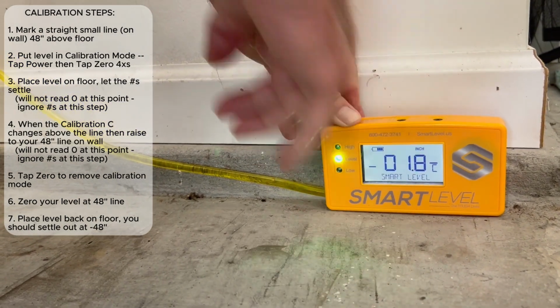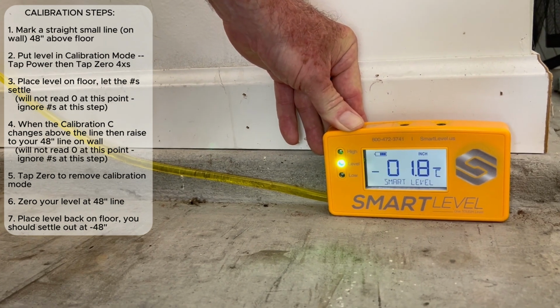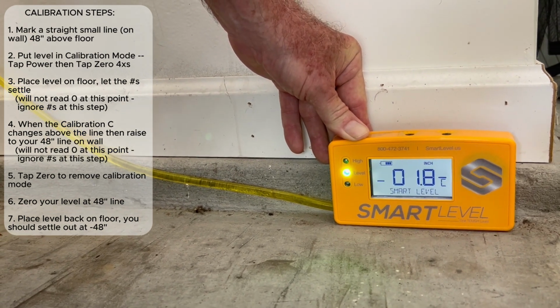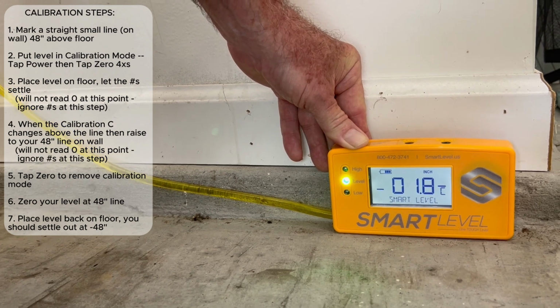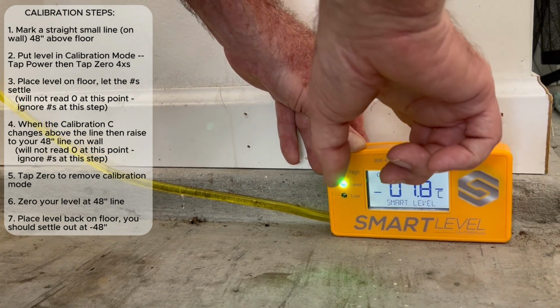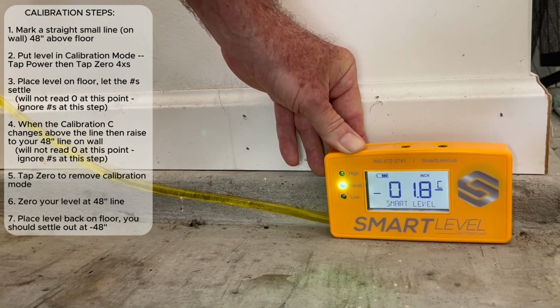The numbers, the reading on the level right now means absolutely nothing. It's an engineering function. Pay absolutely no attention to that whatsoever. Make sure the tubing isn't wiggling. After it's settled out for about 15 seconds or so, you'll tap the power switch. The C will go to the top.